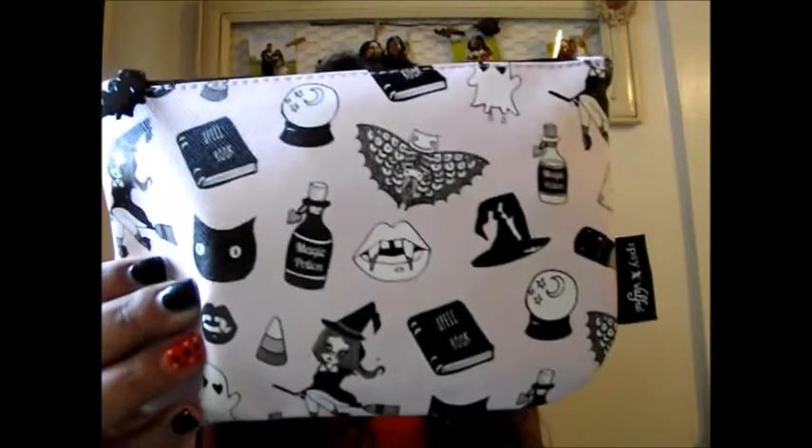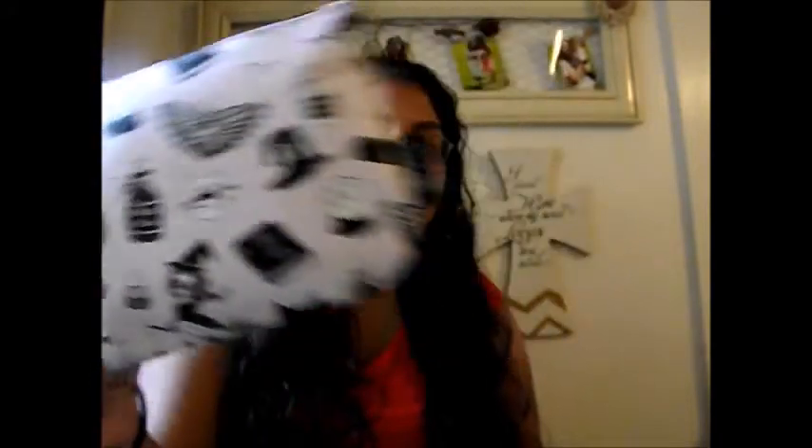This is so stinking cute. This is the bag I got for the month of October. It says 'Black Magic Beauty Spells.' It says 'We've got some tricks and treats up our sleeves. Three ways to get in on the magic at ipsies.com/glambags. Check out the full story behind Black Magic and our awesome collab with girl artist Velfare. Make up magical potions and master your supernatural look with how-to videos and tips. Don't ghost us — review your glam bag goodies so we can give you more of what you love.' Hashtag October Glam Bag. And it has a cute little spider on there.